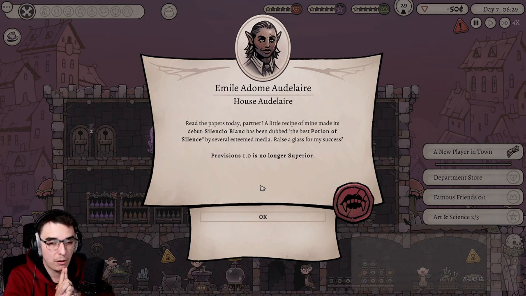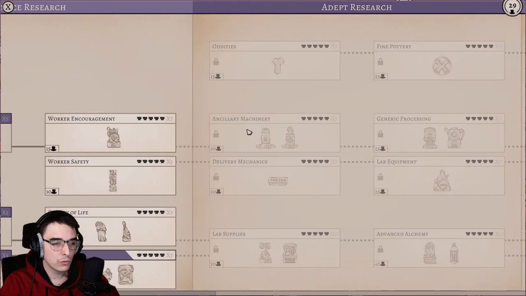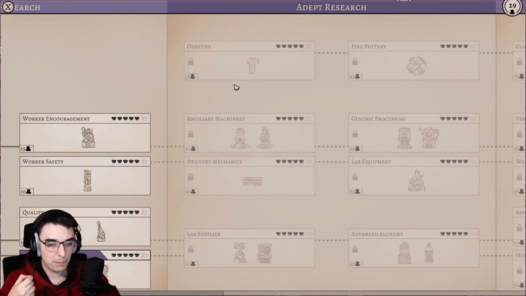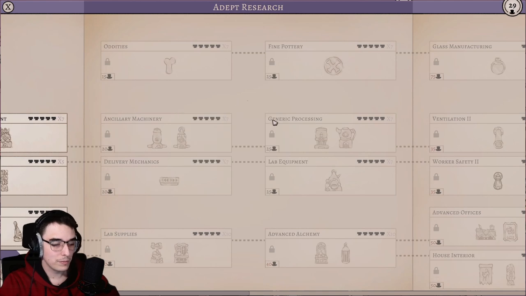There you go. Now we need to blitz through research and try to get into better stuff. Because if you go to this part, we get decorated images and bottle caps, which will increase the appeal of our potion, which could help basically making stuff.